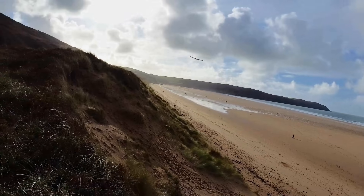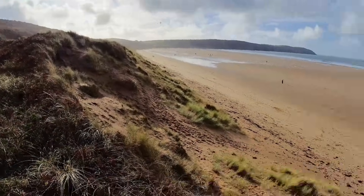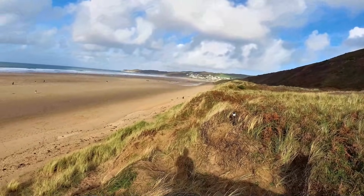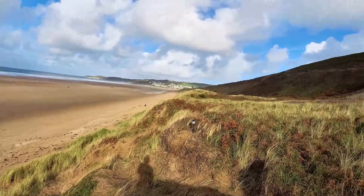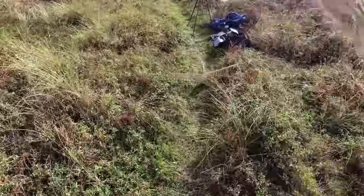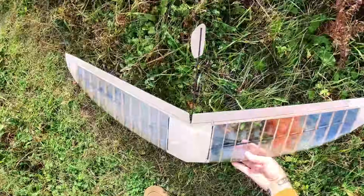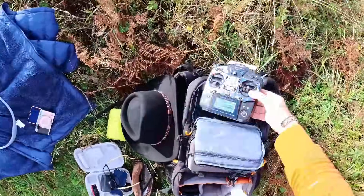That beautiful woman waving at me down there - there's my wife. My time is done. So I'm now going to just bring this in for a landing. Let's just go down here. You can see how fast that's going downwind. Let's see if we can lose a little bit of height here, and then let's just bring this along here. Oh, don't get any better than that. Fantastic. We are going to reconvene this test flight. As a slope soarer, it's absolutely superb.